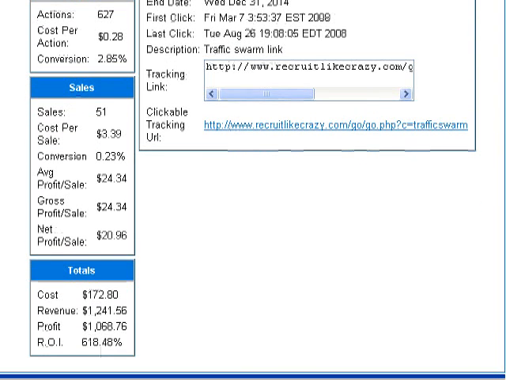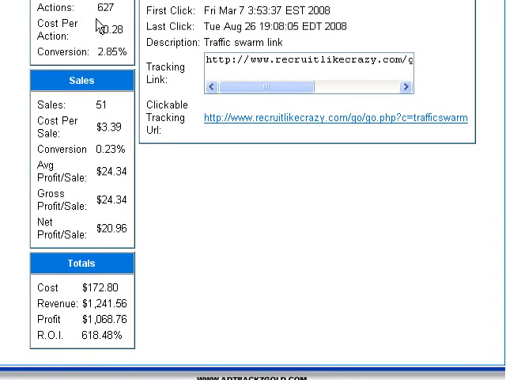But here's what I want to show you. Out of those 627 people, it created 51 sales. And if we go all the way down here to the bottom, we can see that the total revenue was about $1,241 just from letting this little thing run in the background. Now, if we deduct costs, and I'll explain that in a second, I made about $1,000.